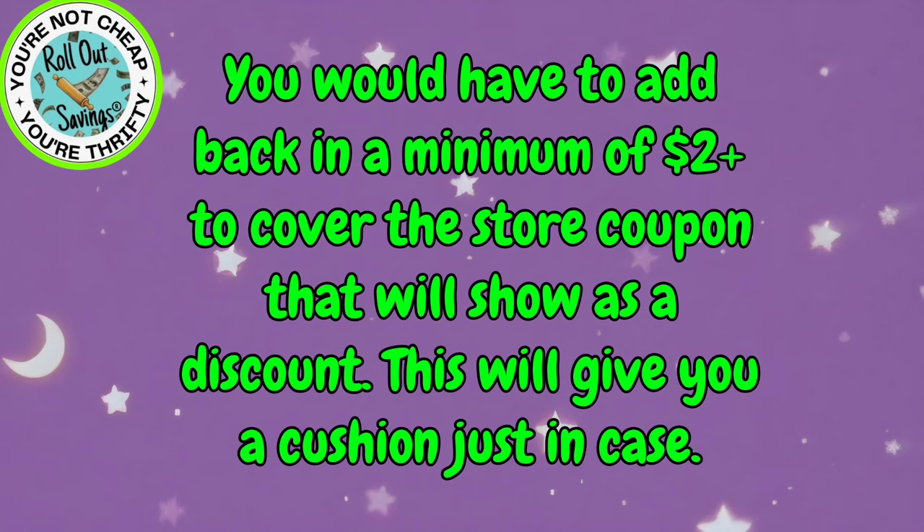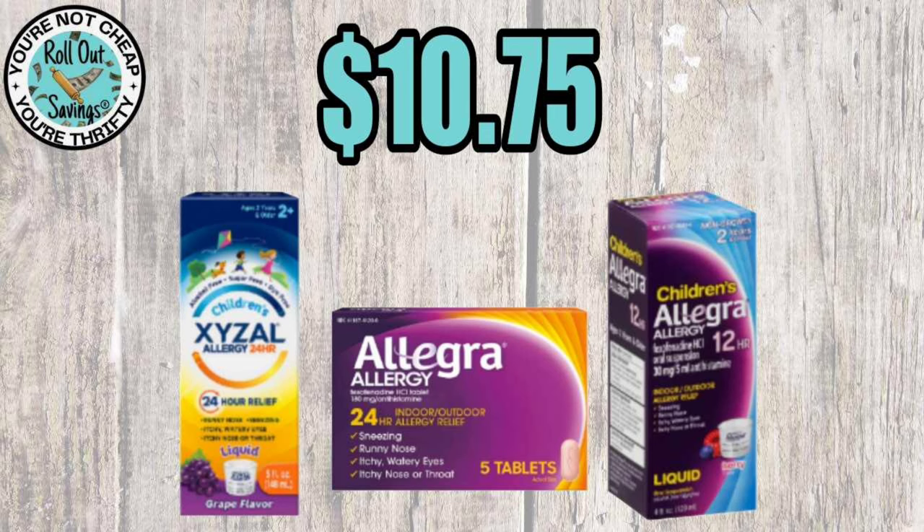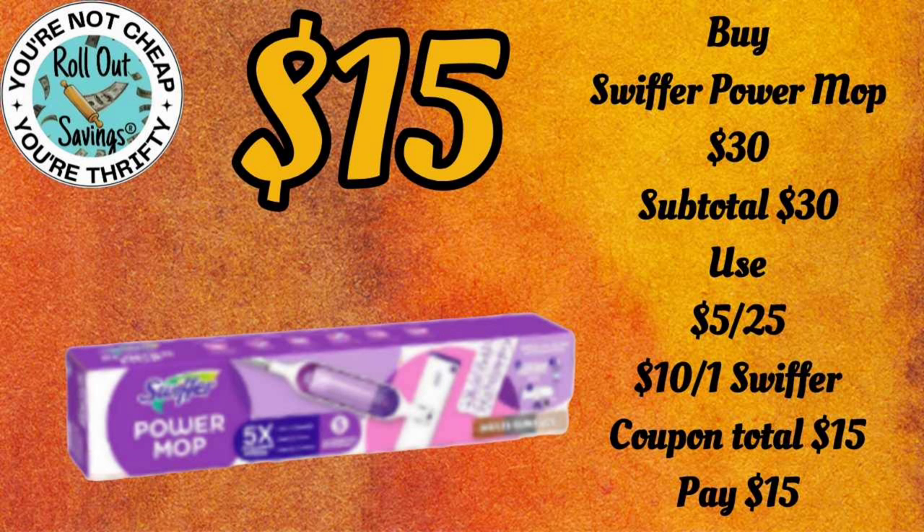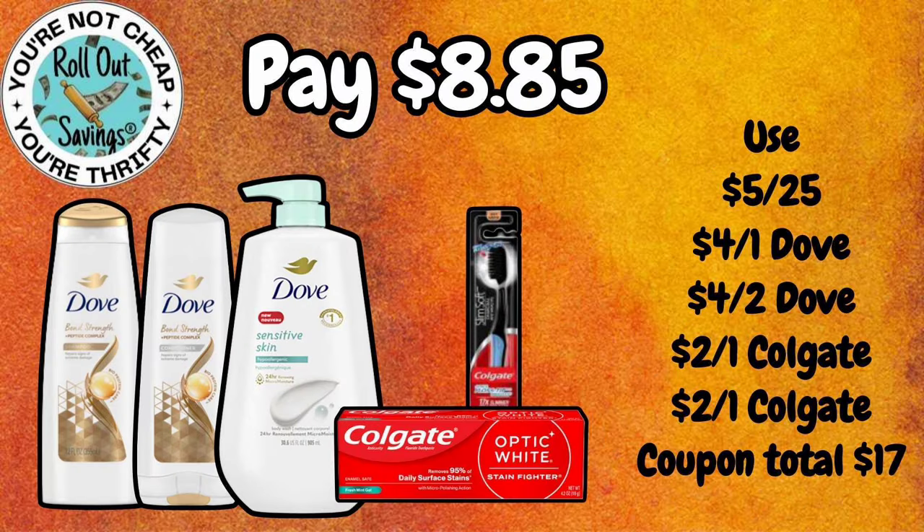I hope that makes a little bit of sense for you. Now that we have that out of the way, let's jump into our deals. These first few deals that you're going to see here are continuations from last week. For $10.75, you have the two children's allergy medicines there and the adult Allegra, and that would be $10.75. Our next deal is for $15 for the Swiffer Power Mop, which was $30. And then you have your 5 off 25 and the $10 coupon, so that one's still good as well.